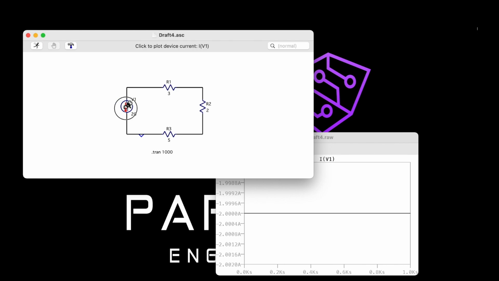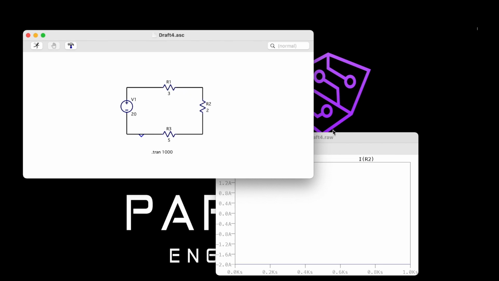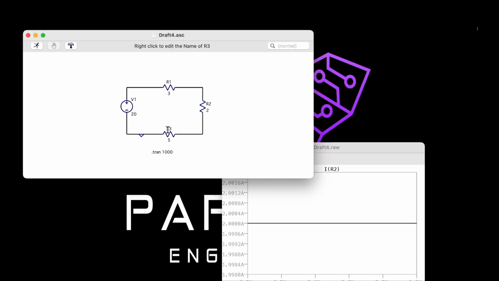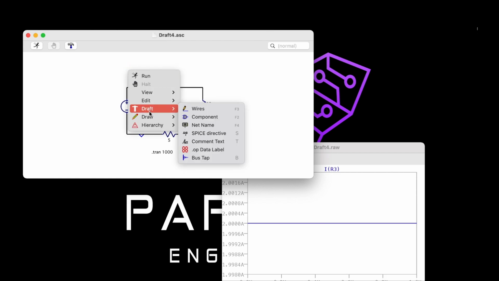Now, if I hover my mouse and you see the current probe sticks out, now I can measure the current of each of my components. As you can tell, the current value, I'm going to show you the screen again, is not changing. The reason it's not changing is because current is the same everywhere in a series circuit. So as you click through, you'll notice that it just stays the same value of 2 amps. So I have 2 amps everywhere. Okay, so it's pretty important when you're working on this stuff to distinguish the two.